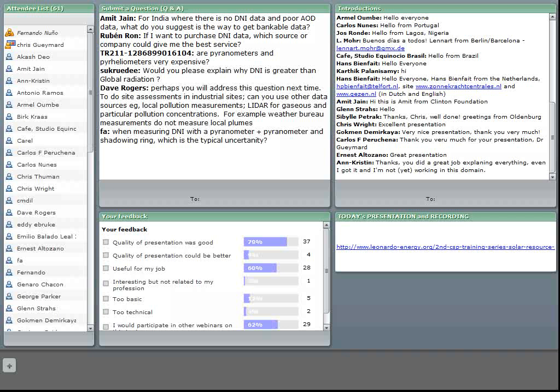Well, there's no typical uncertainty because it depends so much on the instruments you choose, and also the shadowing and the correction to the shadowing. So you should read the paper I indicated. I published it, I think, 2 years ago in Solar Energy. This is relatively the latest I know about the question. Basically, depending on your conditions, the uncertainty could be from 5 to 15%, with the higher values maybe more in the early AM and late PM.